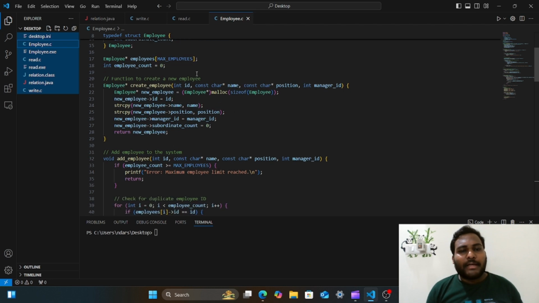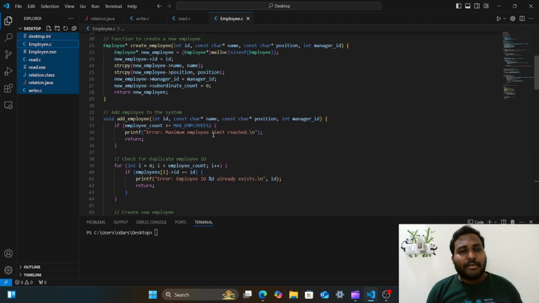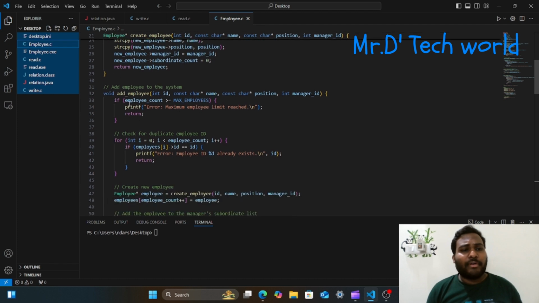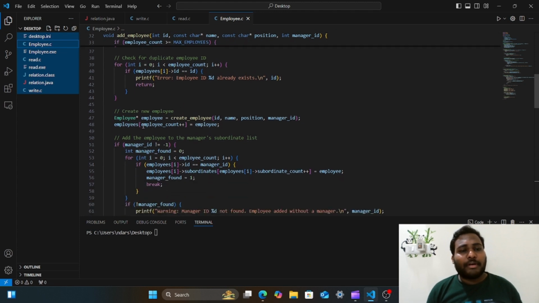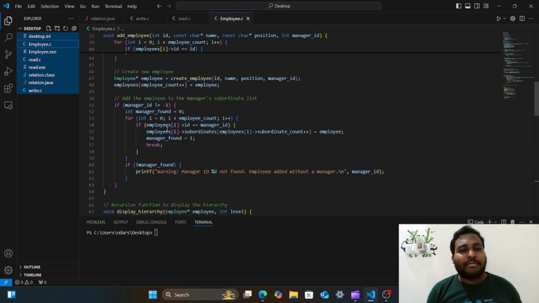Here we create an employee's details and fill them using linked lists. We are going to add the data of an employee. In this part, we check for duplicate employee IDs and remove them. We create the employee ID finally and update the counts.